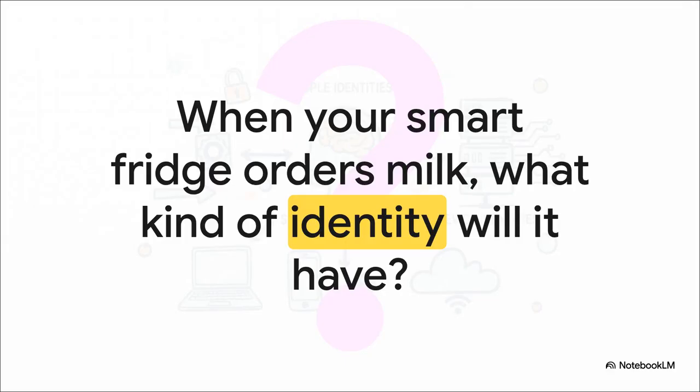As our world gets smarter and way more connected, the principles we've talked about today aren't just for our computers. They're going to apply to everything, from our cars to our appliances. So the next time your fridge automatically orders milk, you can ask yourself, was that a workload identity or was that a device identity? The future of identity really is everywhere.